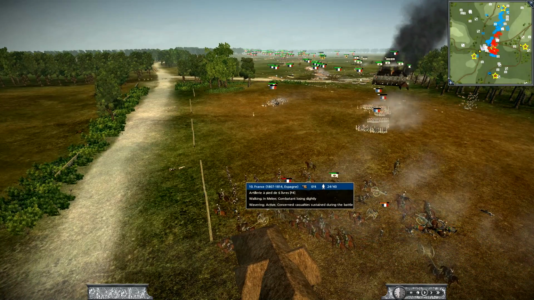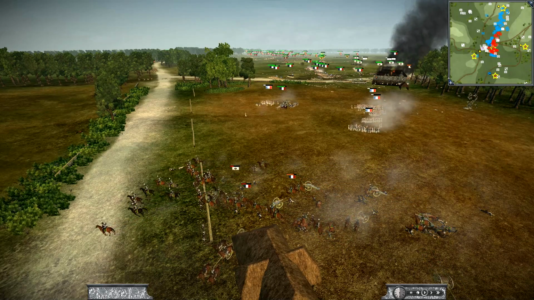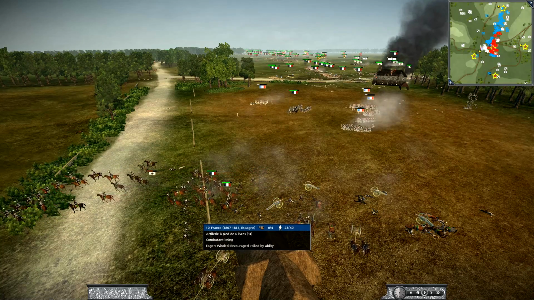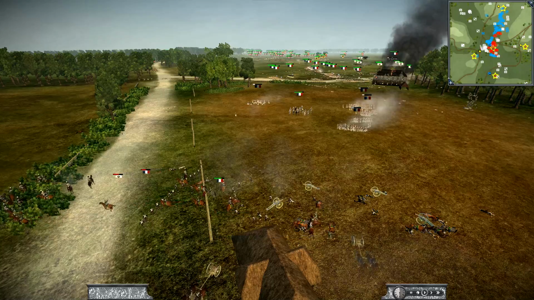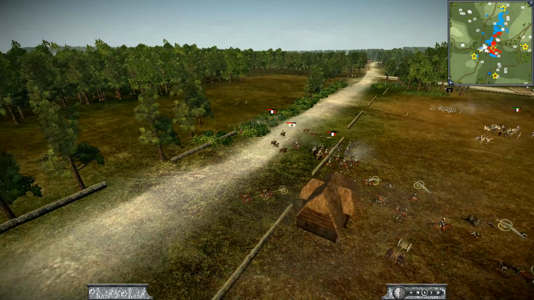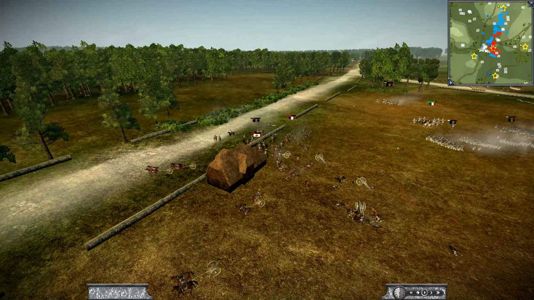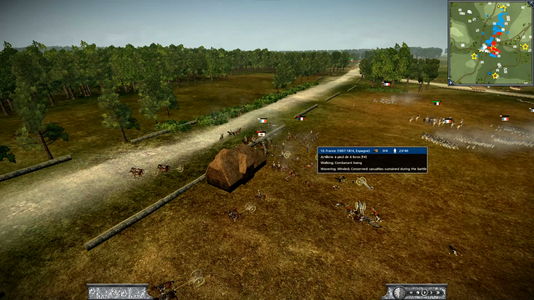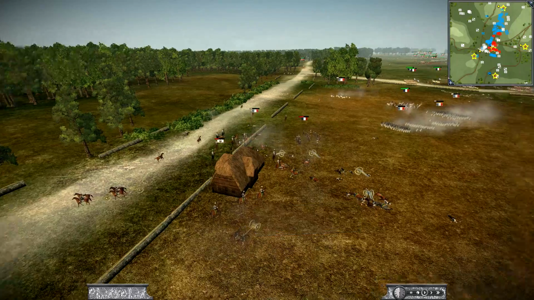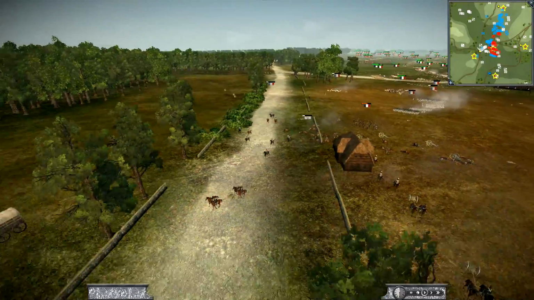Artillery crew down to 25. Let's touch and go. Oh, the French artillery crew survived. Crew's coming back for round 2. I think he might succeed in wiping these guys out. General's got to go in to save the day. Oh no, the cav broke. That's unfortunate.